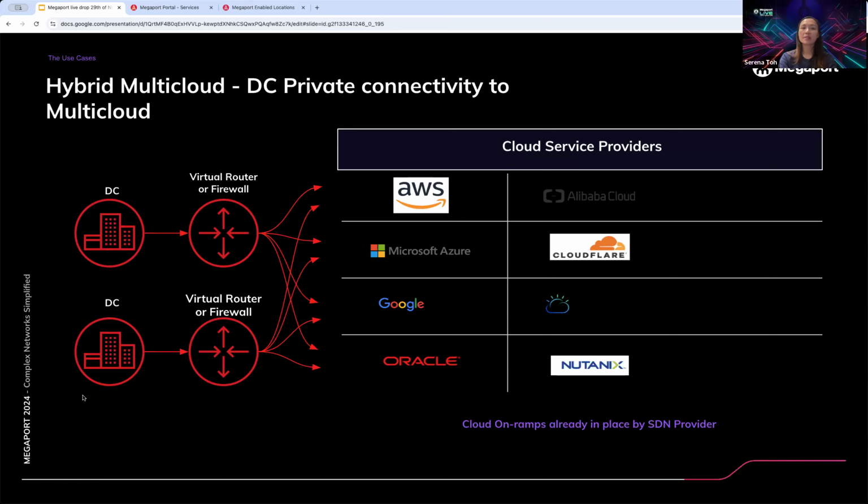In this way, instead of routing the traffic back from the cloud to the router in the data center, you can terminate the connections on the virtual router. And by connecting back to the data center, it also allows certain traffic, as you wish, to go back to the data center through the virtual cloud router much more easily. So those are some of the use cases for how you can leverage Megaport.